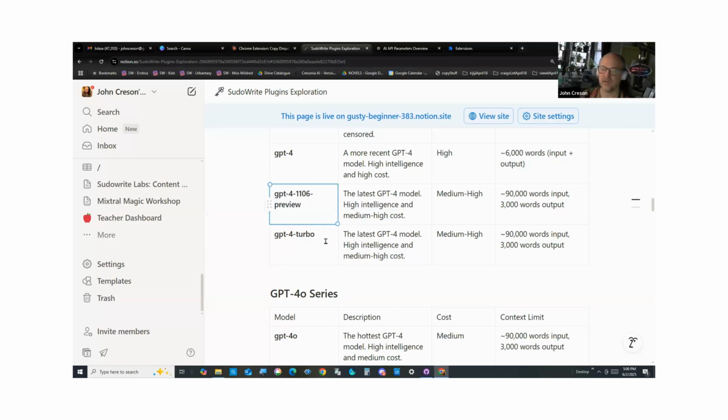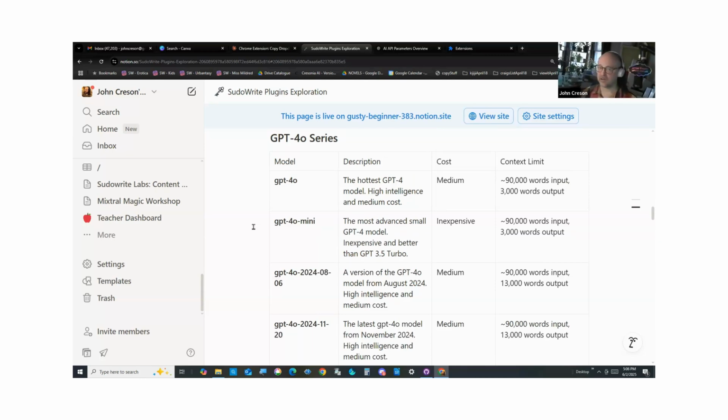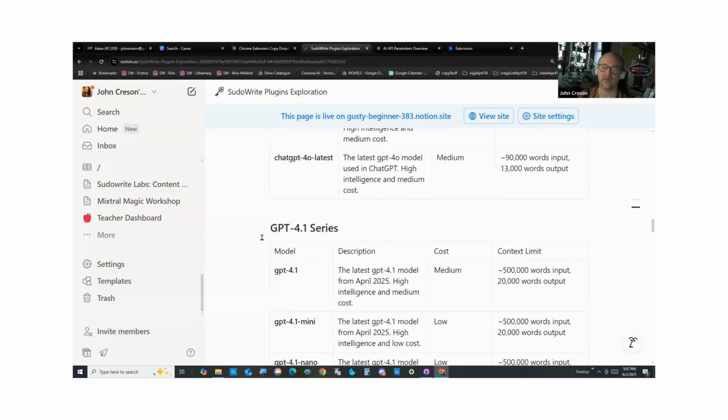These names are important. They refer to a particular drop of an LLM. You'll see there's different versions. This is a preview. This is the GPT-4, this is that turbo version, right? So if you know information about the model, you might get other people's feedback if you look into that model, but you can also ask ChatGPT or Claude or whatever to go and research this model and tell you the best way to prompt it, or what it is most useful for. Those kinds of questions are great to ask.